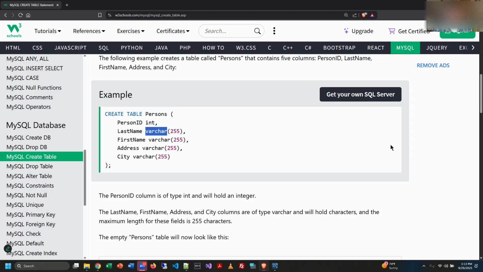If I set last name to 255, I can hold up to 255 characters in that field. From old database experience, if I saw a number like that 30 years ago, we would freak out. It should be 10 or 20, not 255. What's happened in the modern era is our databases and memory are cheap, so we make things really big. I'm still going to say that's way too big.